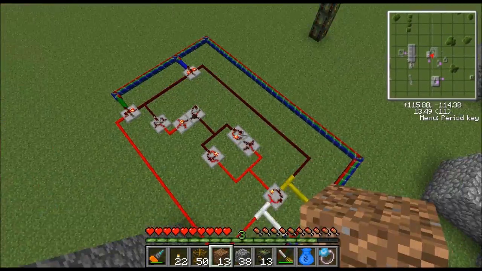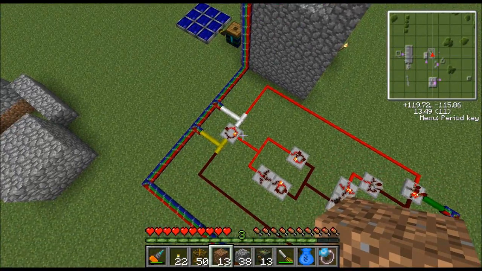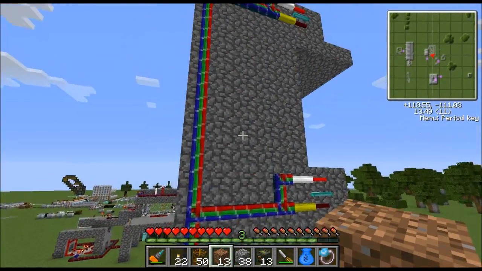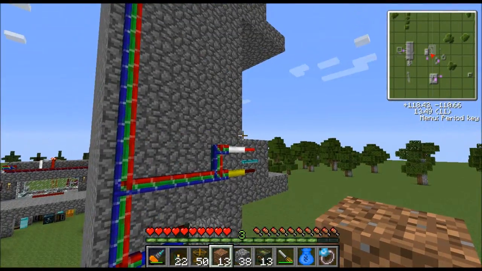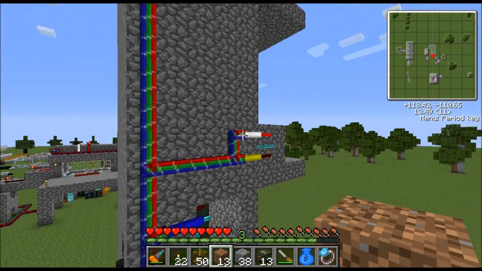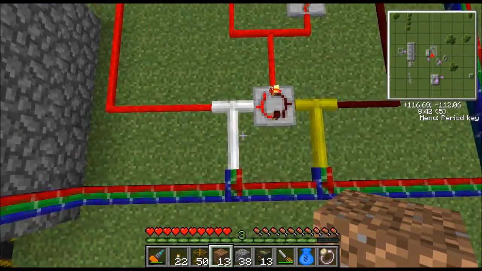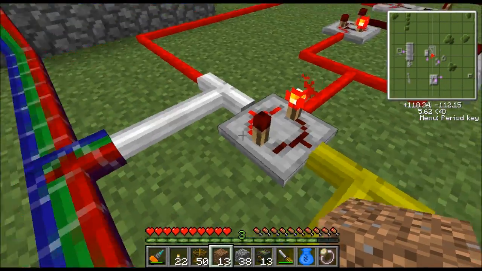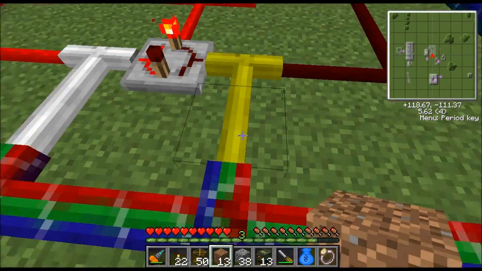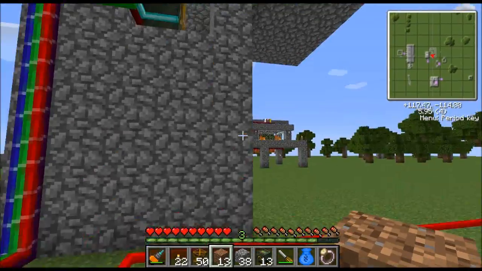And as you can see this line is on here. That doesn't really matter, but it's something to note. So basically this RS latch takes a momentary pulse and turns it into a constant signal. When we push that button, it only activates for, I don't know, half a second or a second, but this RS latch will remember that the button was pushed, and it keeps that line on. But anyway, here's the input and here's the output. Now if I hit the yellow button, the yellow line is the input right now. Let's see what happens.